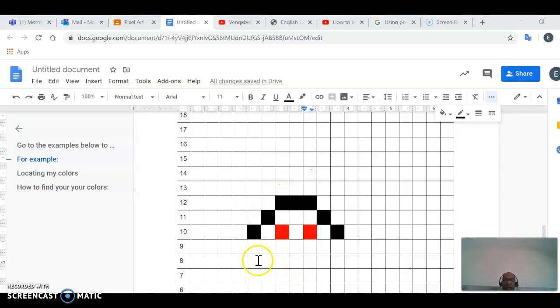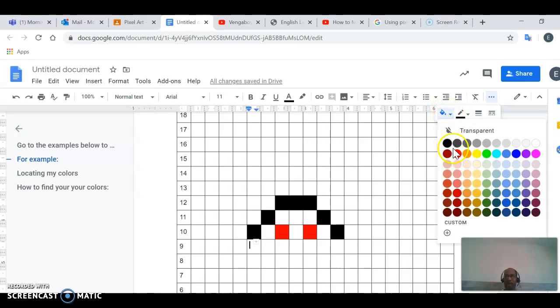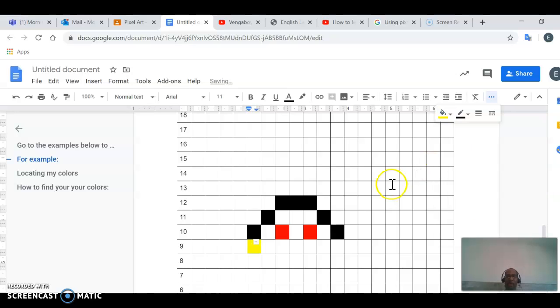So, say I was going to put, let's say yellow here. I click on the square where I want to put the color, and then I go up here. Now you can see I cannot find a little bucket with the paint. So if I cannot find it, I click on more, which is the three little dots. Click on it right here. And then right here we see the bucket of paint. It says background color. I click on this and I choose the color I want. Now I want yellow. Then it appears here.